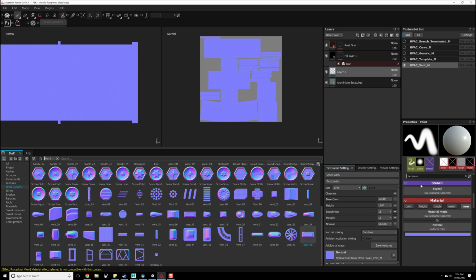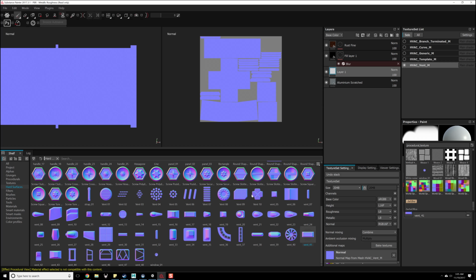So maybe Vent 41 is not what I want. Can I just get a square? I'm thinking about going with just Vent 6 at this point. Oh, Vent 29 is probably my best bet at this point, given that I want something square. All right, so Vent 29 it is.